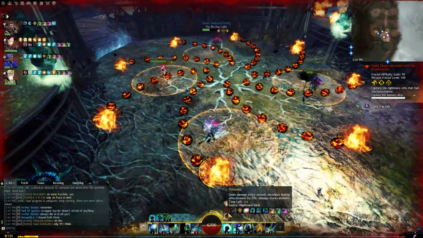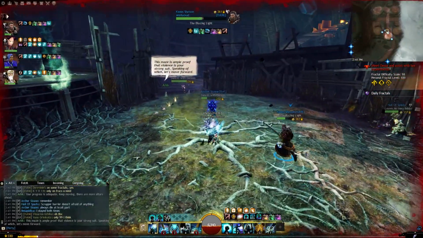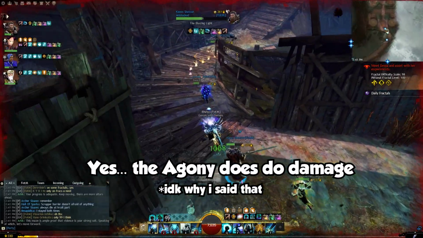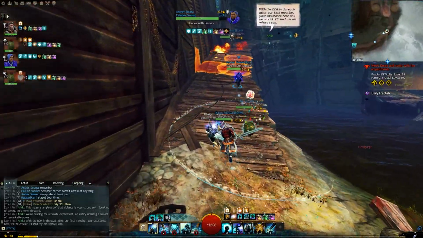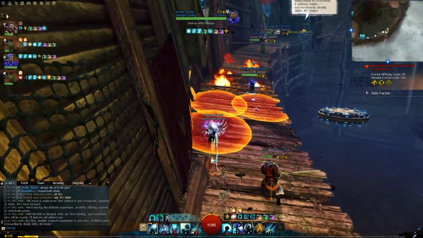There's maybe a split second of downtime between applications, but the agony doesn't do damage. It just reduces your healing by a lot. The red orbs do damage. So you want to kind of just follow the pattern of the red orbs to avoid damage. And if you're about to die, you can step out of the capture point, let the agony fall off and heal up, or wait for the blue orbs to come around.